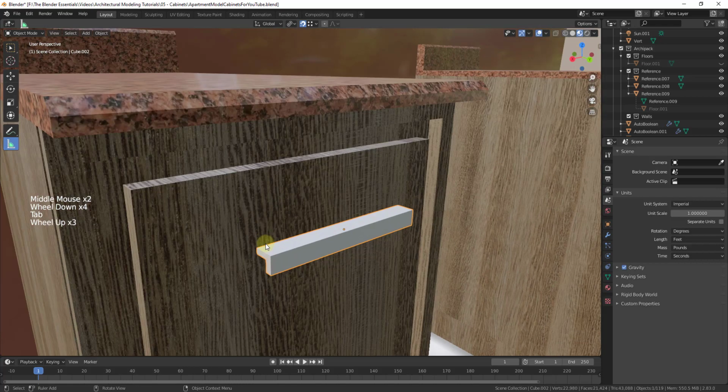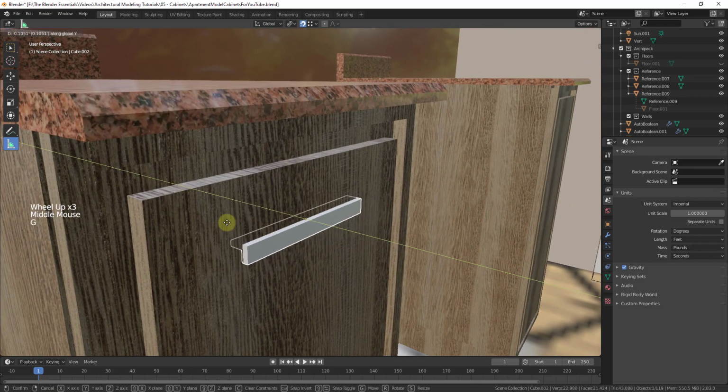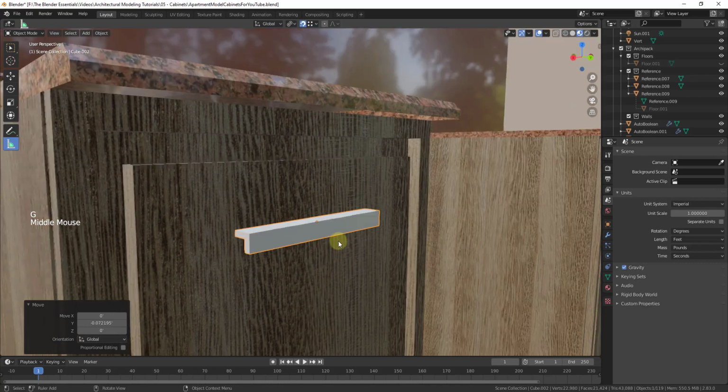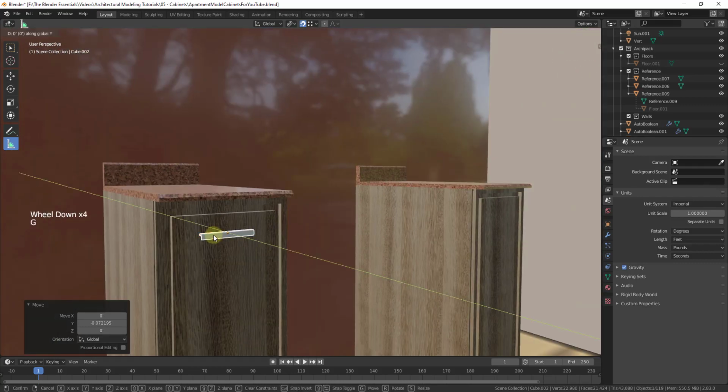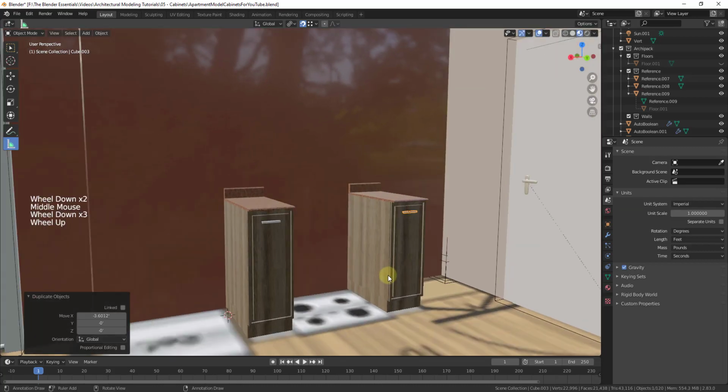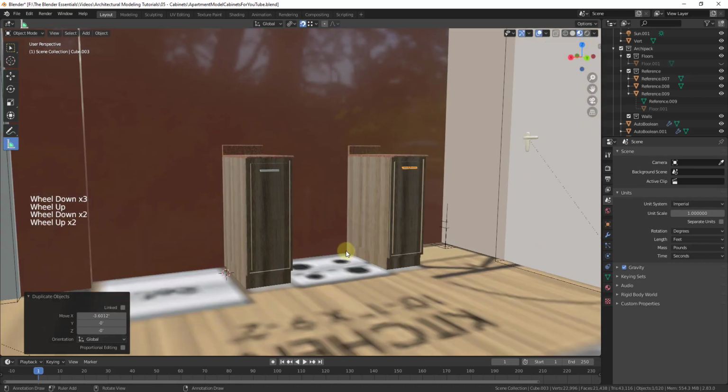And then I'm just going to take this, move it so that it's aligned with this face. And then once I have this set up the way that I want it, I can do a Shift D and make a copy that's aligned on this face right here. So that's an easy way to manually create your cabinets.